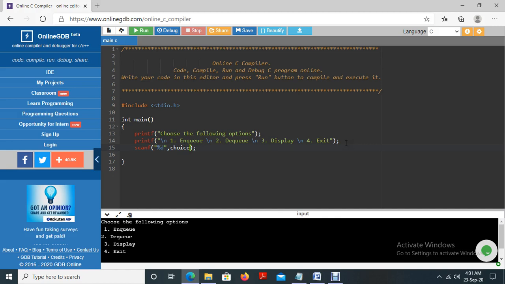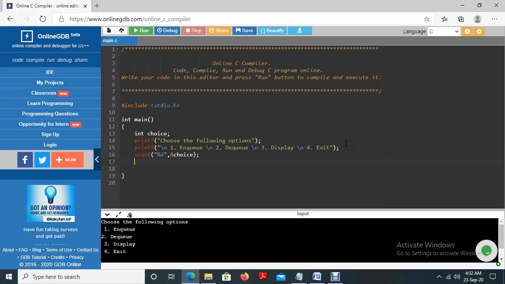Ampersand means address of choice. What is the meaning of that? I am going to use a variable named choice, and I am going to store these values 1, 2, 3 or 4 in the variable choice. Before using the variable choice, I have to declare it in the declaration part of the program. So scanf("%d", &choice).